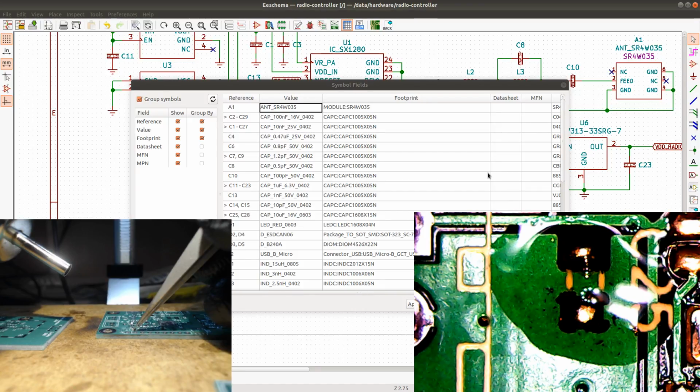What do we have next on the list? We have the ceramic capacitor, 402 at 1.2 picofarads. That's going to go into the RF stage on this board. I think it's going to be somewhere over there. Got it all prepped up.